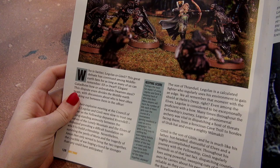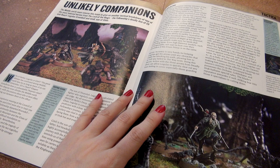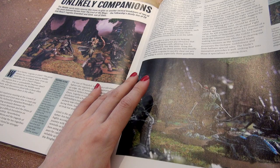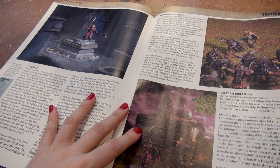Who is better, Legolas or Gimli? I like them both. It chats about their backgrounds. And I like them even better together. And has some really nicely painted guys side by side with a friend.